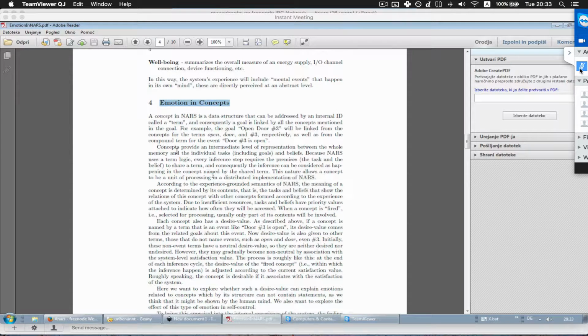And one thing I also want to say, one reason why I think that it might not be necessary: if we think of a concept like cat, it is not just a specific term. It is an entire group of concepts which correspond to things which are furry, things which are meowing, things which have 4 legs, things which are black, things where Garfield is an instance of. So the meaning of cat contains so many other related concepts, and many of those can have desire values anyway. So for me it's questionable whether specific terms which cannot further decompose really need a desire value.